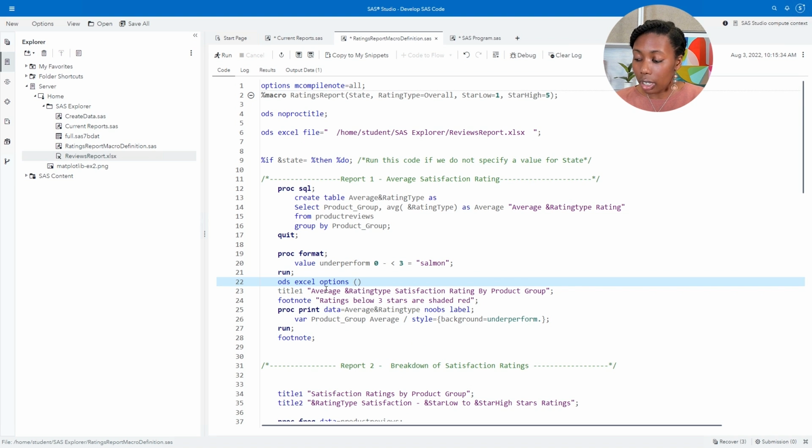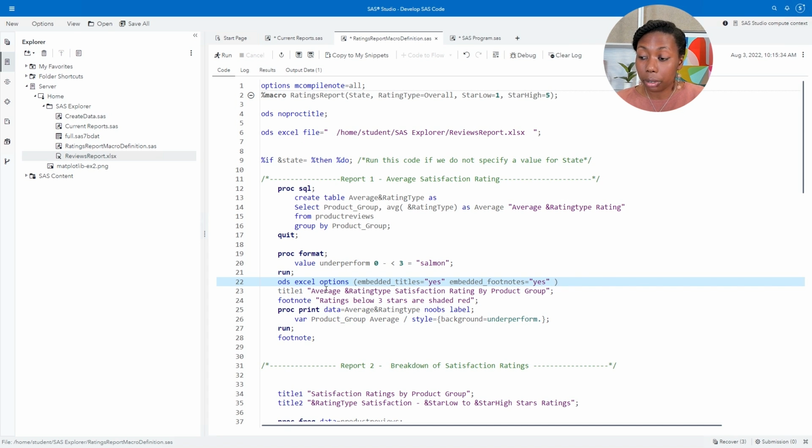And for some of my sub options, this is going to deal with embedding titles, specifying that I want to embed footnotes, and specifying what I want the sheet name to be. So we'll specify embedded_titles equals yes. Also, embedded_footnotes equals yes.